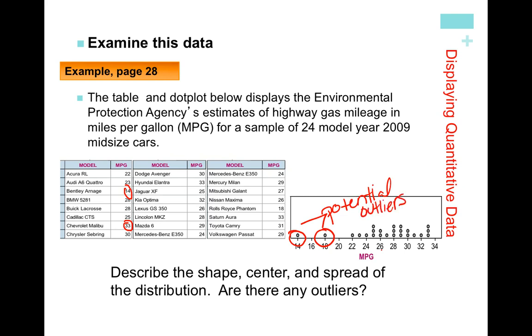We wouldn't say that they're definitely outliers at this point because, again, we will have a mathematical check for that in the next section, but they don't really seem to fit the general trend. So we would identify those as potential outliers. Otherwise, our data set here is roughly symmetric. You don't really see a longer stretch on one side than the other. So we would say roughly symmetric.